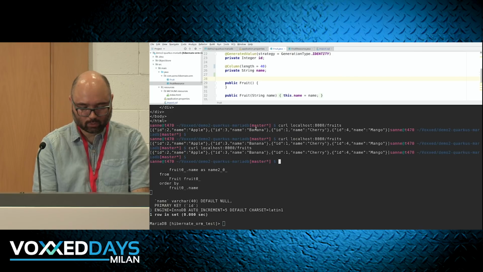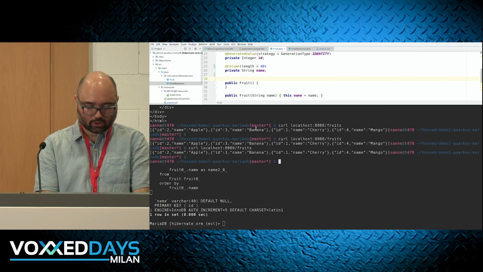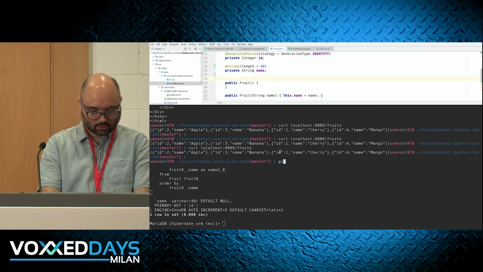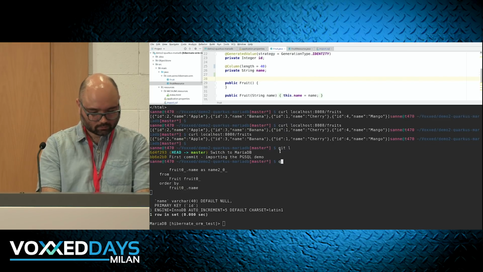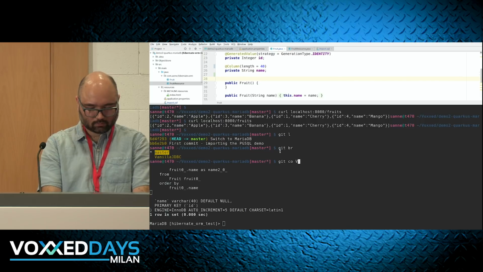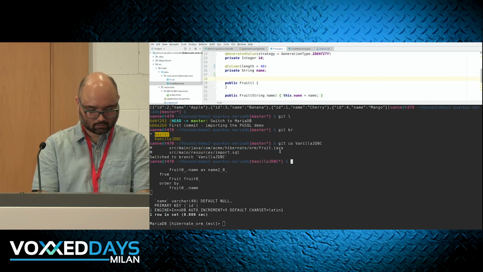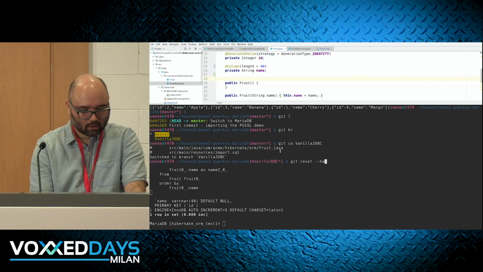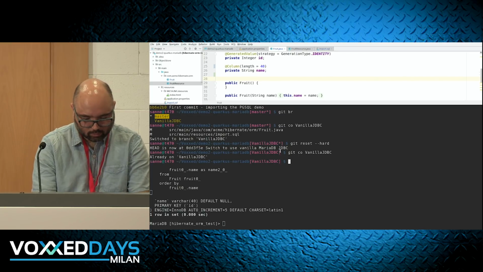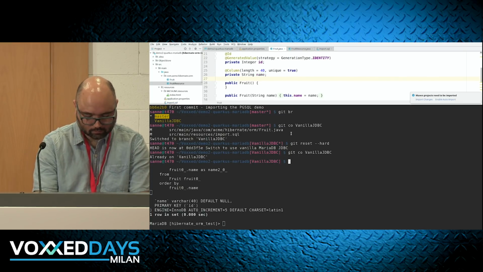Now we can compile this to native, but we're running out of time, so you'll have to trust me. That would work, but I'm going to intentionally break it so that you see something interesting. So what I did, let me just start a compilation because it takes some time.